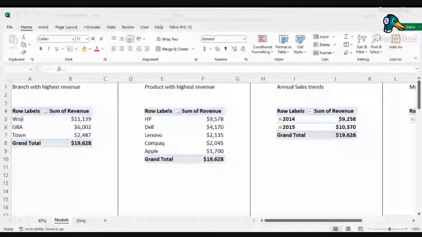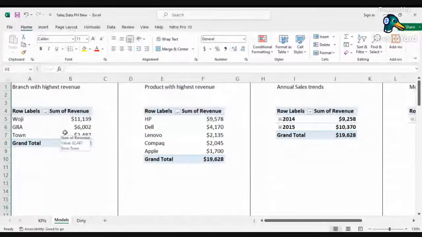Because we're getting into the visuals now, let's start working on the visuals. So we'll start with the first one. The first visual is for the branches. Now there is a rule that you only use pie charts or donut charts or treemaps when the data points are 6 or less, and when you have a wide margin between the points. At this point, we can use pie charts to create this.